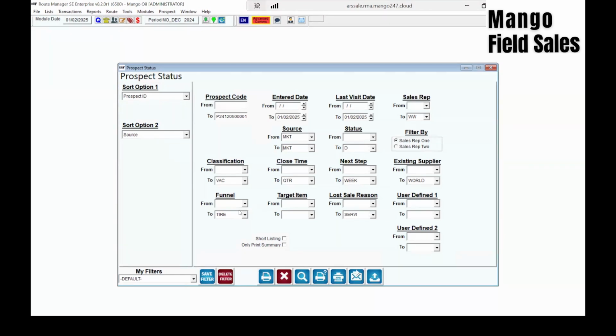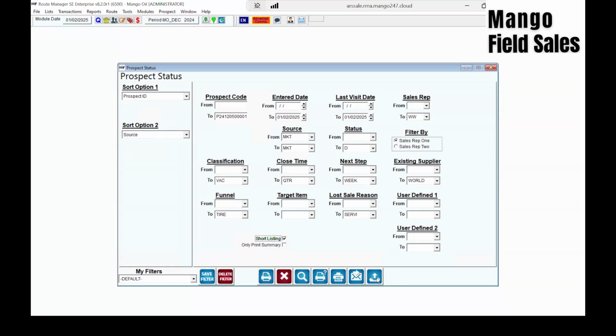You'll notice that there are many other fields that you can then filter on to extract a list. The data comes in a variety of formats, including the ability to preview it on the screen with a short listing, or you can export the results of your search into Excel. This would then allow you to do additional filtering if required.